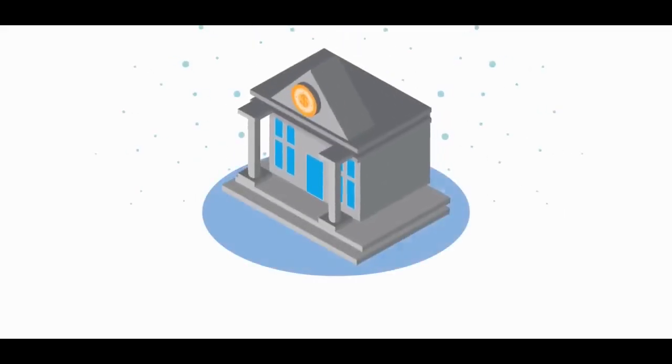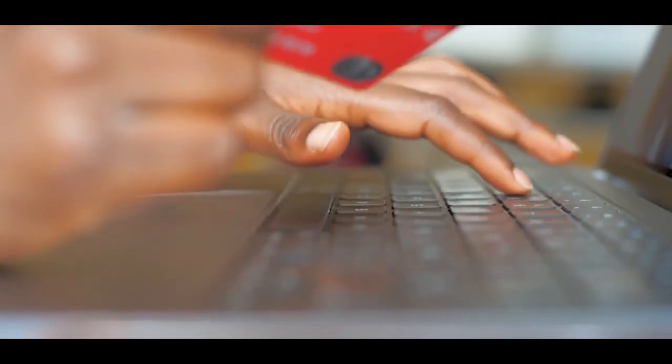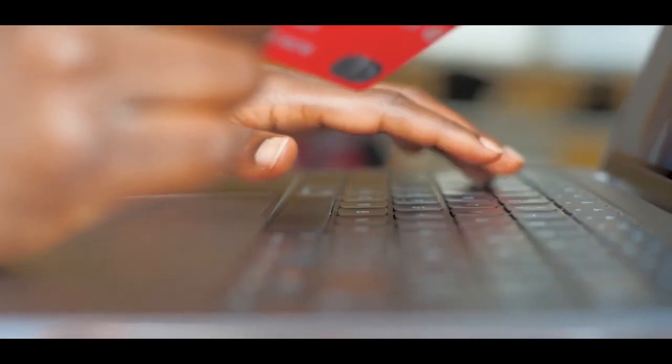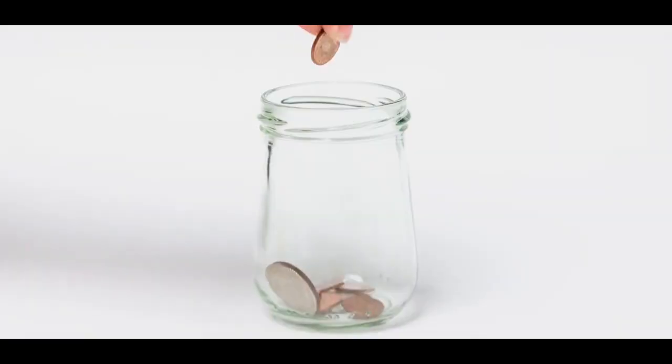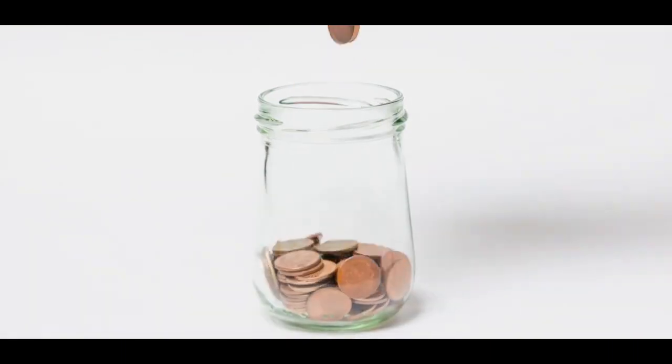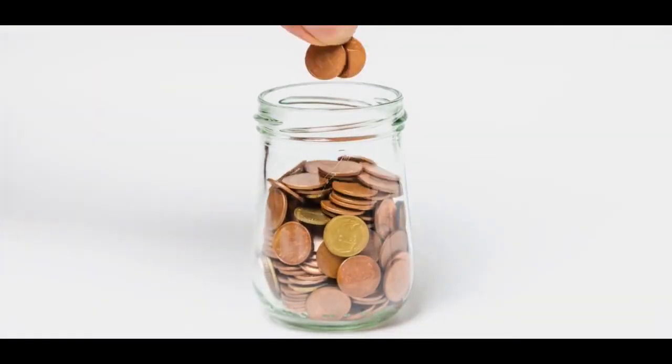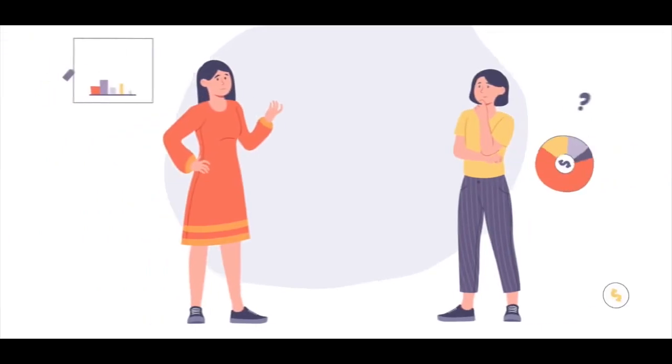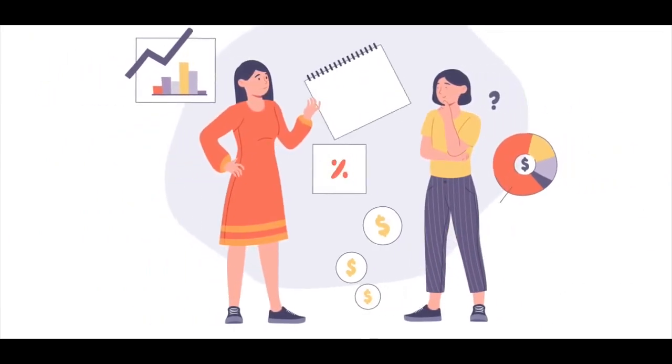Tips for choosing the right bank. 1. Look for a bank with a user-friendly interface and comprehensive online banking features. 2. Ensure the bank has robust security measures in place, such as two-factor authentication. 3. Read reviews and compare fees associated with different bank accounts. 4. Take note of the bank's customer service availability and responsiveness.